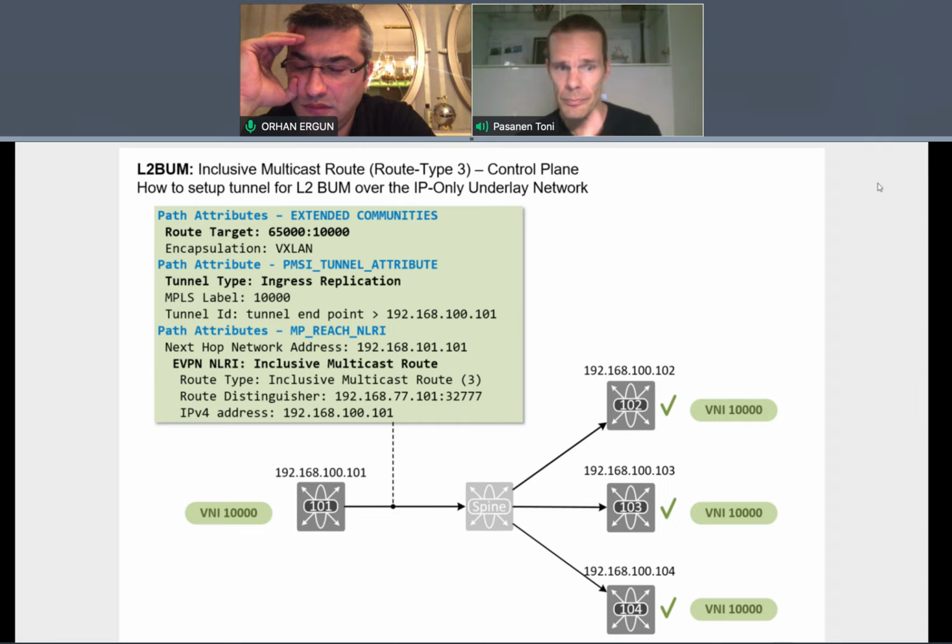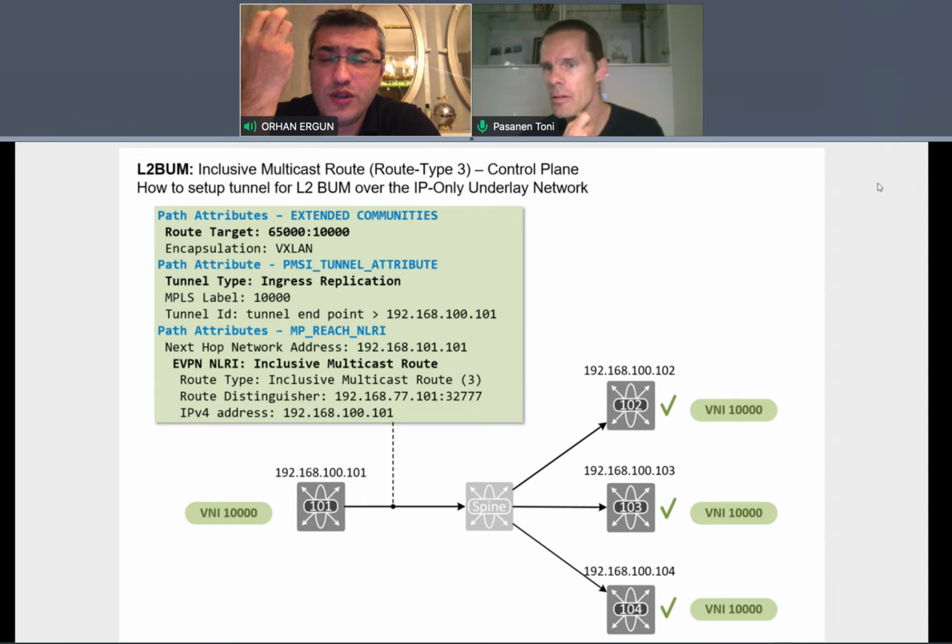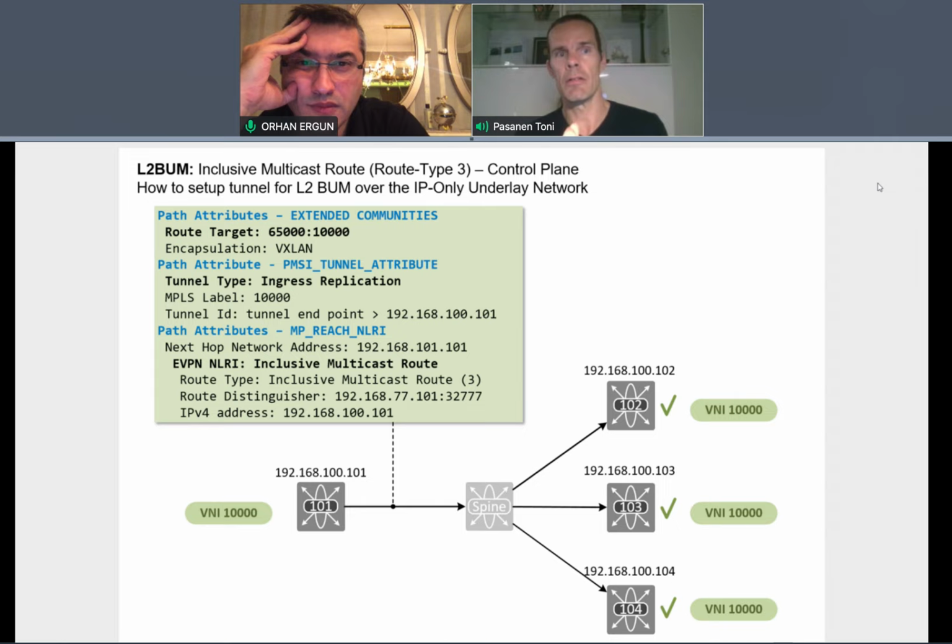Okay, but when you say we are using this one for the tunnel, VXLAN is already doing this. Why is EVPN advertising another route type? What is this extra tunnel? That's my point. Okay. If we have a unicast-only underlay network, and we don't use ingress replication, we don't have methods to forward layer 2 broadcast and unknown unicast traffic over the infrastructure in a decent way. I try to answer the question by explaining this first, and then we can have an open discussion about why we are using this. Sure.